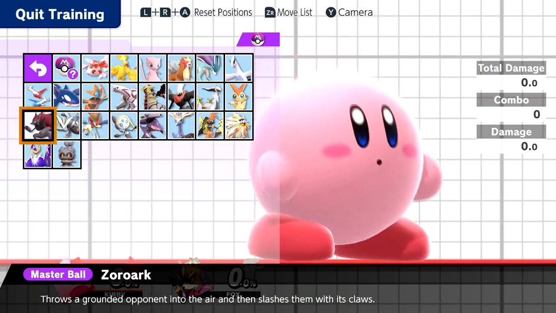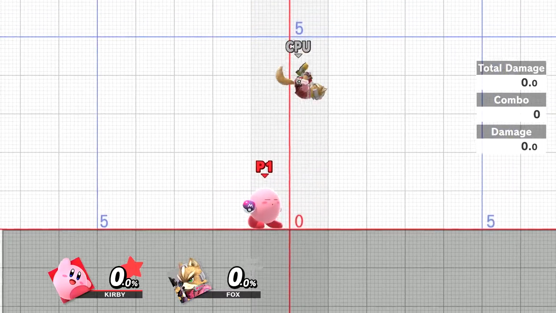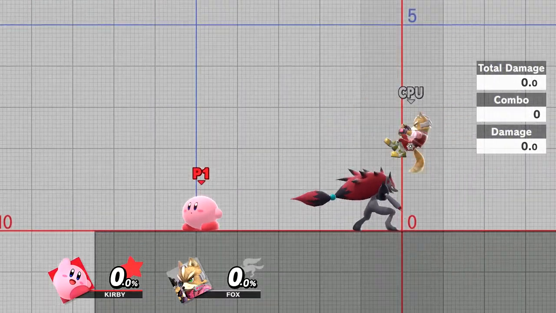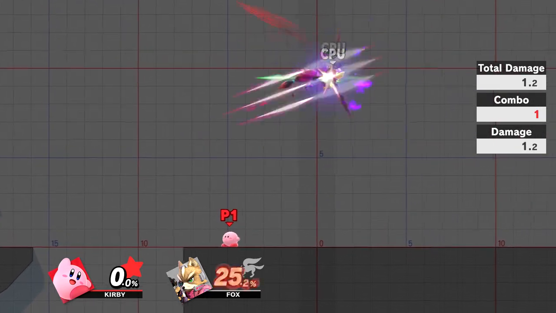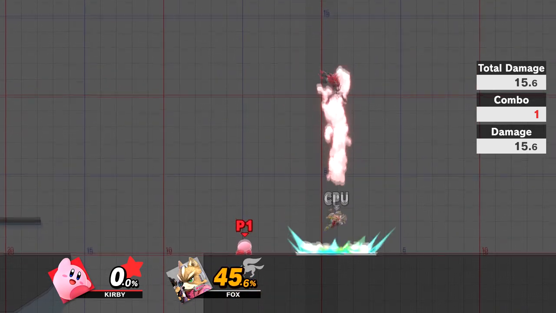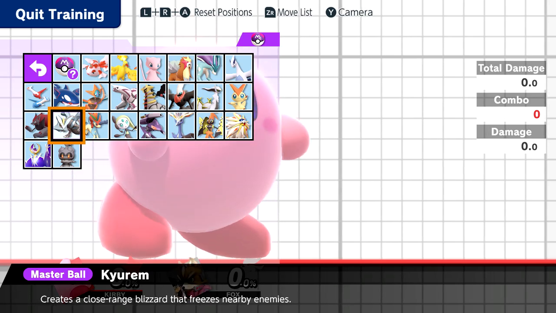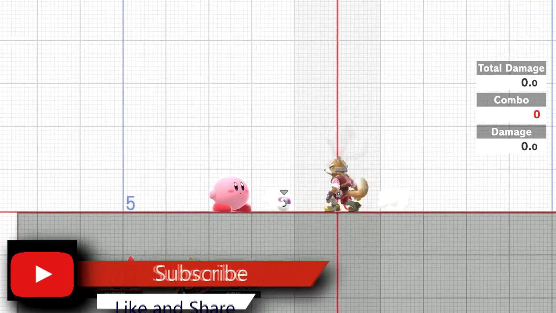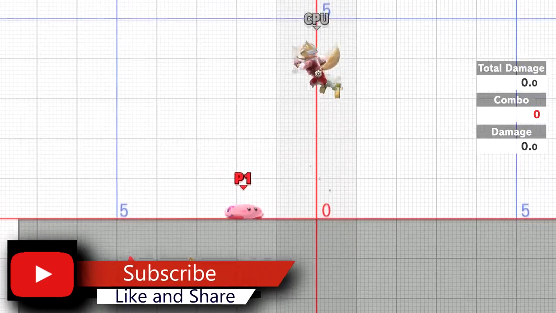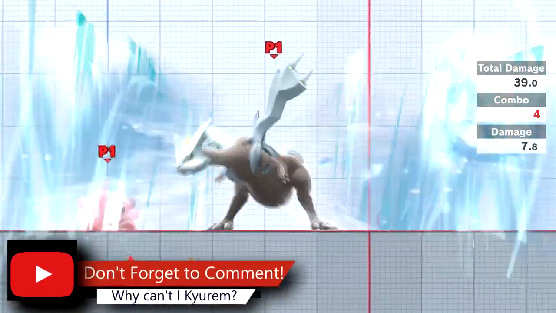Next up, Zoroark throws a ground opponent into the air and then slashes them with its claws. I think so far this one looks the best. Look at that. That animation looks really good. Keldeo, I mean Kyurem, creates a close range blizzard that freezes nearby enemies. This one's like, alright. The range isn't that far, so.